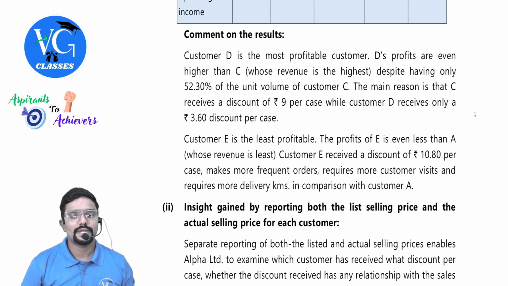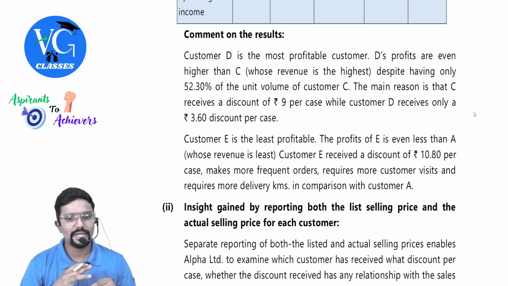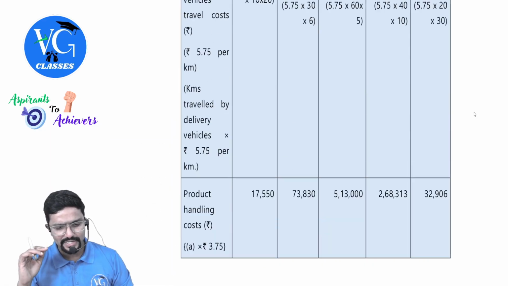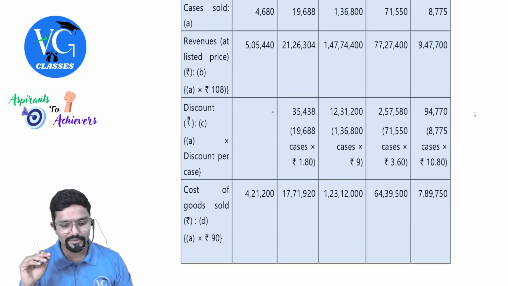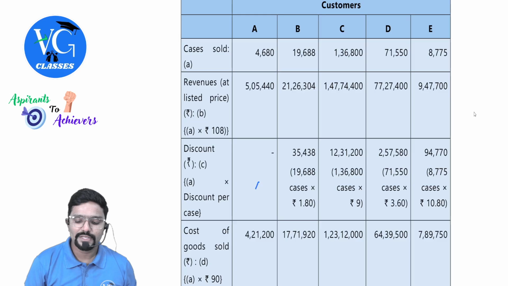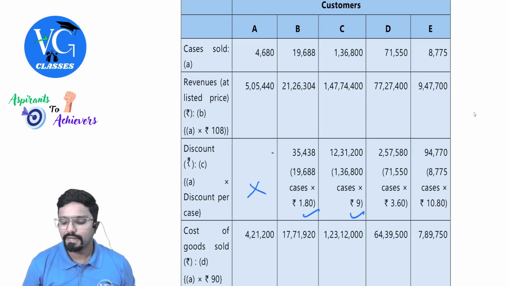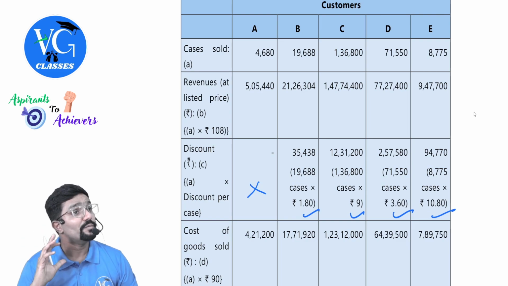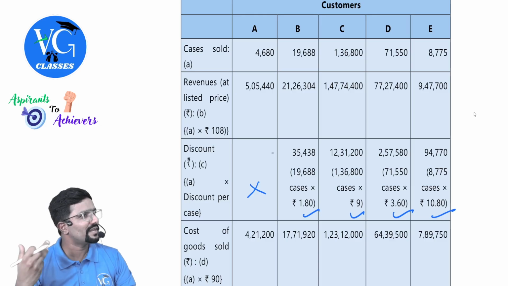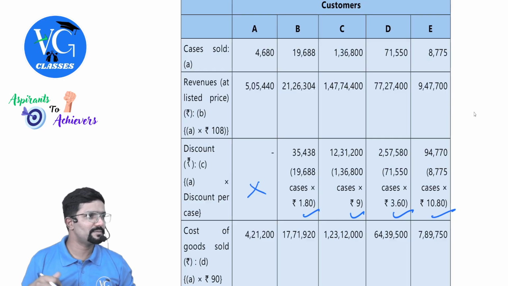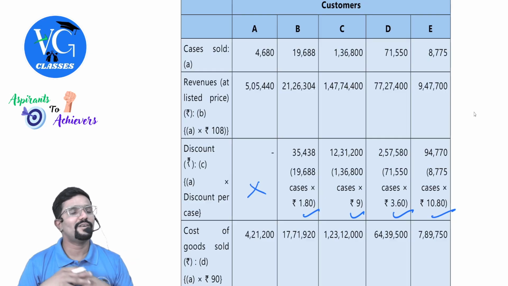Okay. Then comment on the results. What is your comment on the results? What is the discount we have got? Guys, just a minute. Let us observe. Listen here. What is the discount we have offered for this guy, Papa? 0, 1.8, 3.6, 10.8. That means we should get more sales from whom? E. Because the higher the discount, we should expect more purchase from them, which means sales for us. For him it is purchase. But what is it for E?